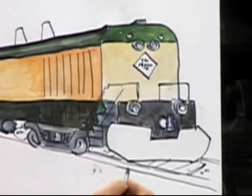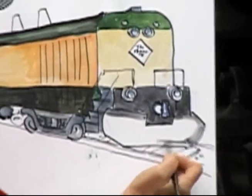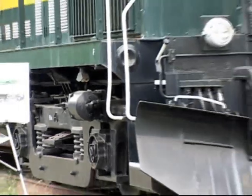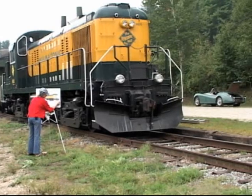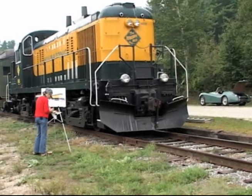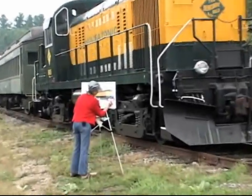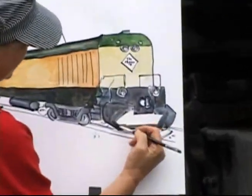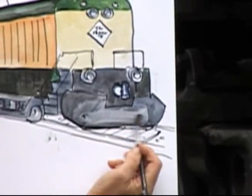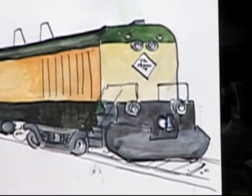And now it's the beautiful plow that is going to take the snow away when it's moving down the tracks. Because with this part of New England where we live, we've had some big snowstorms where there's, you know, 6 feet of snow that will fall. And this plow has kind of a curved shape. So I'm darkening the ends and then using a little bit more of a watery gray for the inside of the plow so that it looks like it's curved.